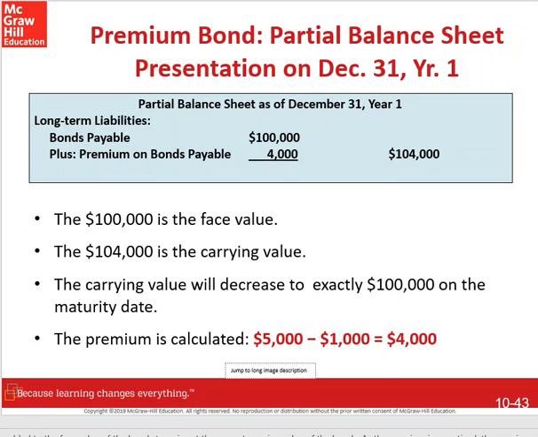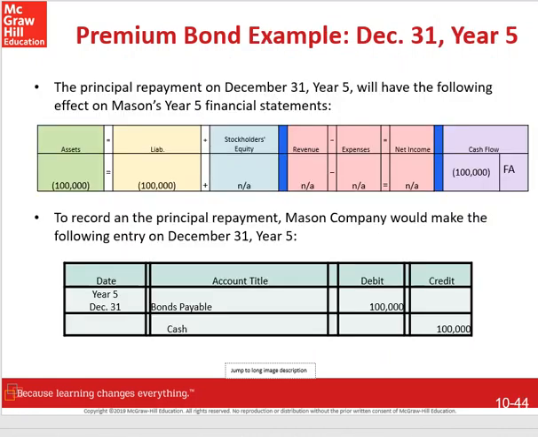So let's go ahead and pay the whole thing back. So it'll look like this. We're going to debit bonds payable and credit cash. And that's it. So just debit bonds payable, credit cash, 100,000. That's been the same thing we've done each time, right? So paying back the bond should always look the same. And the whole thing is FA, financing activity.